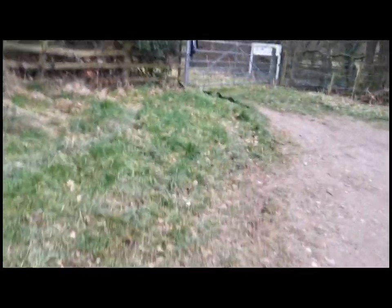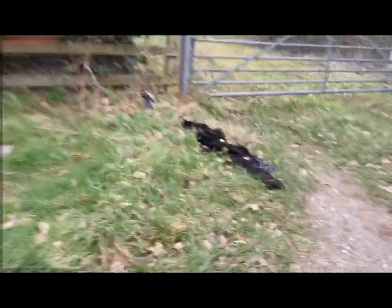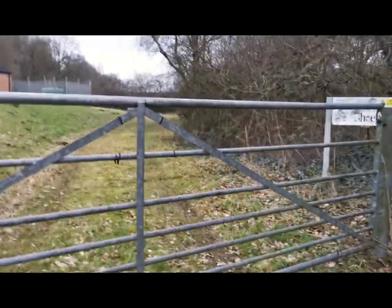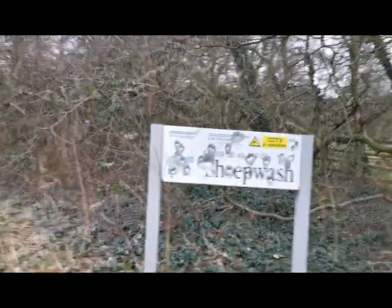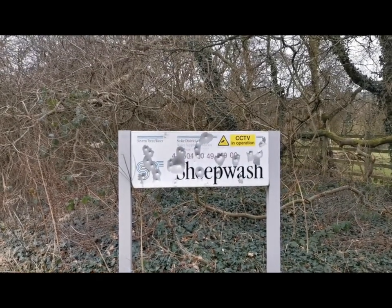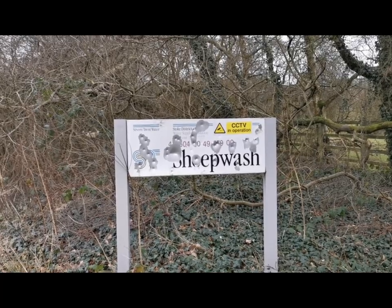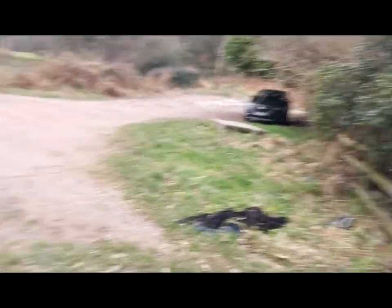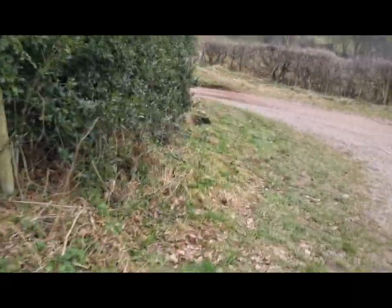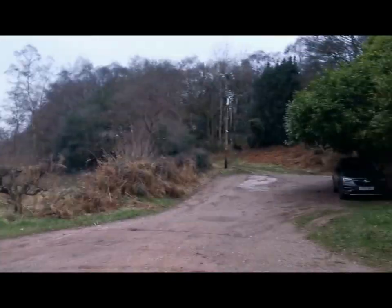We've got CCTV on here. But yeah, here's a sign for where we are - that's part of that private property. It's Seven Trent Water, so now I know. There we go - Sheepwash. And somebody's been firing a pallet at that for whatever reason, usually just target practice. And here's the ford in the road which we've got to cross to go out, because it's a dead end, this is - just walkways.